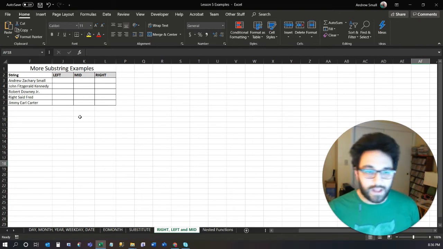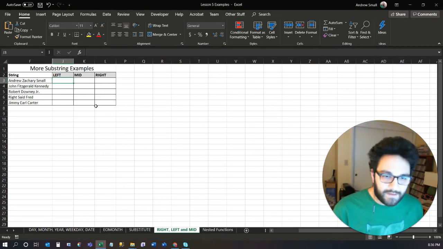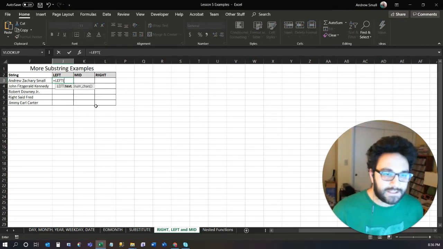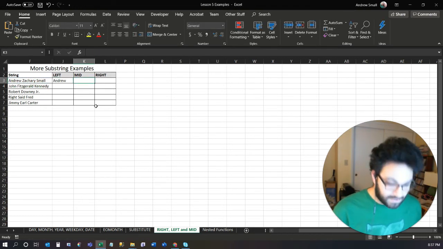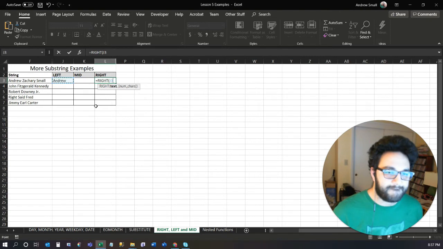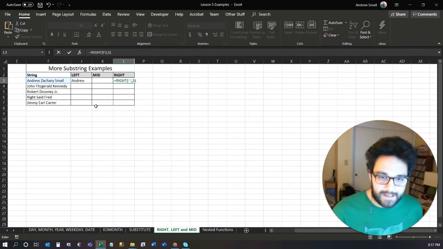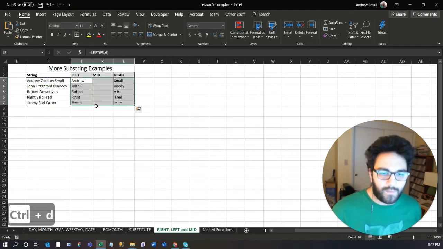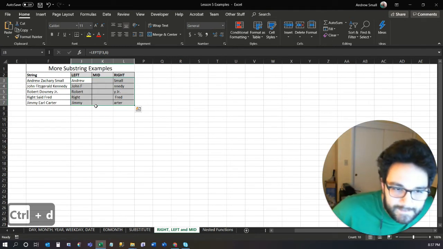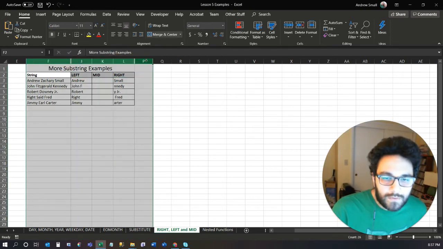So looking at these substring examples, it can get pretty complicated because it's easy enough for me to type in, like, left, 6. I know how many letters are in my first name. And my last name. The problem is, of course, that when I try to apply those elsewhere, I'm going to get different results. So how do we solve that?